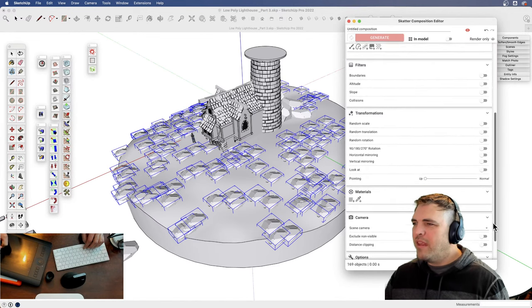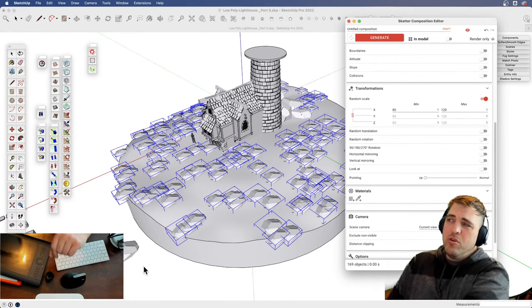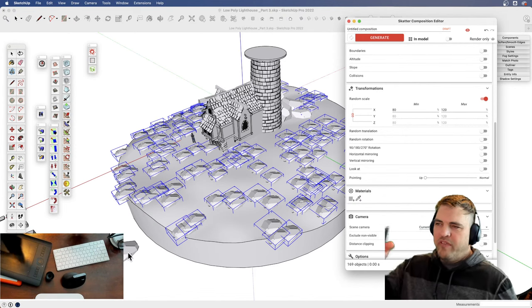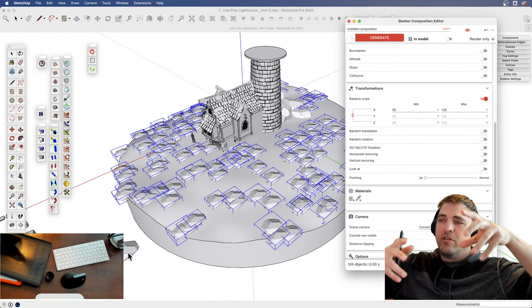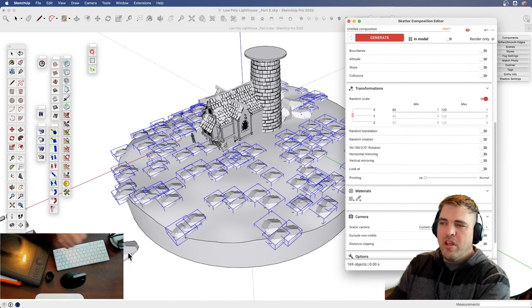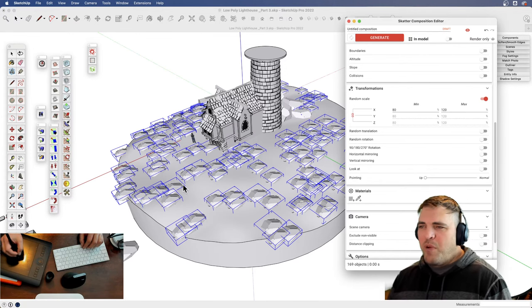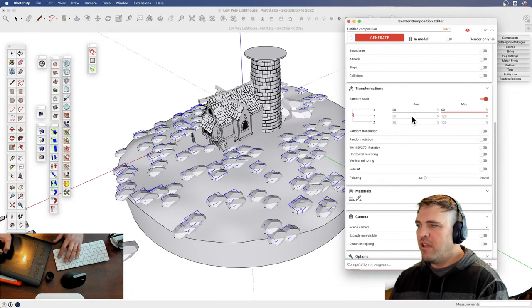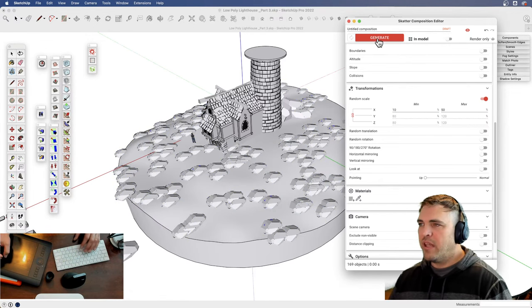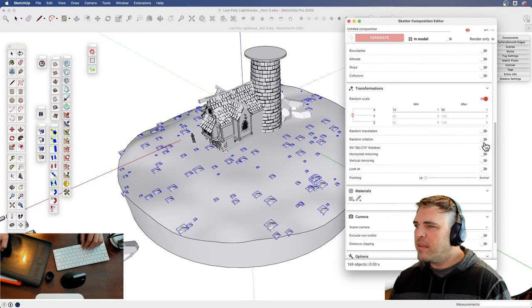So where's our transformations? You know what's interesting about this is this is our original one, and if you use scatter and you've done what we did with these rocks where we scaled them all over the place, it's going to use the original component scale size to base this off of. So if you have some stuff that seems way off, it might be because you've scaled the shell of your component. I want all of these to be smaller, so I'm going to say the max is actually, let's say, 50% of what this is, and this may be 10. So now we get a lot smaller. And that seems better. Cool.